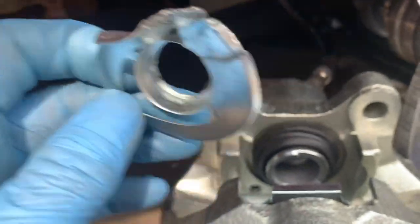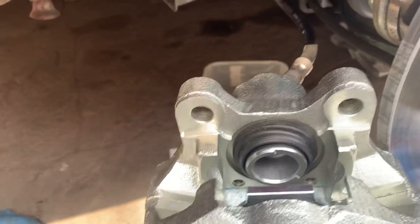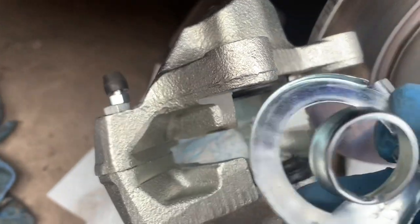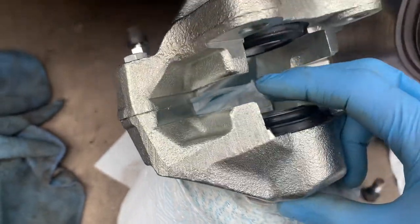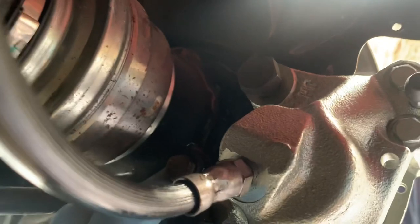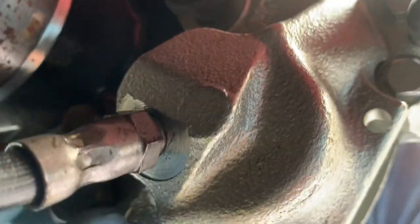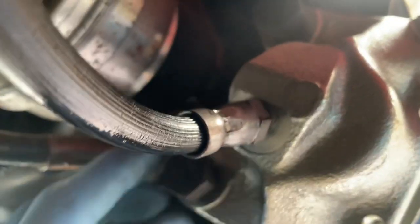We eventually got that out without damaging the seals. It wasn't easy — probably easier if you know what you're doing — but we very gently pried it out with a flat blade screwdriver without damaging the seals, and using a set of mole grips. There must be an easier way but I haven't found it yet. Using a little bit of brute force, push the pistons back in without damaging them, then get the brake pads in. These two bolts which hold the caliper on can be quite stiff because they'll have had thread lock on, so locate them both, tighten one up, tighten them both, then take one bolt out.